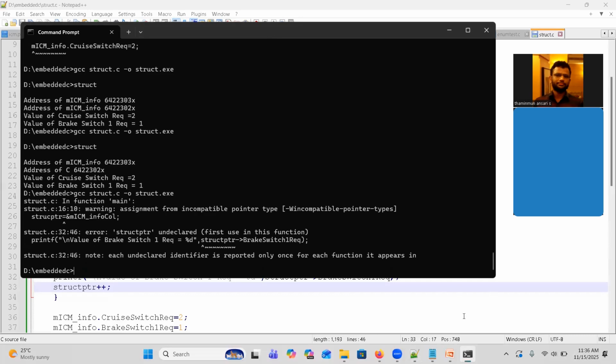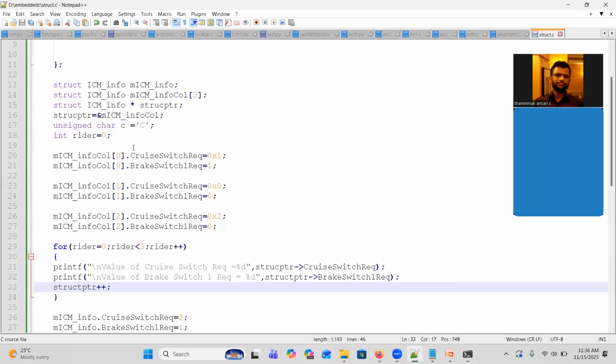Okay. Struct ptr undeclared. Okay, I think there is a typo. Struct ptr, correct only, no? Struct ptr. Struct ICM info star struct ptr.